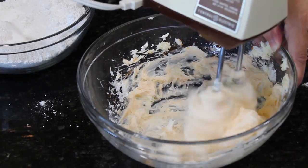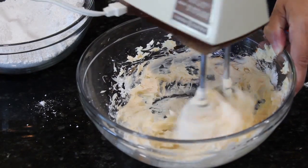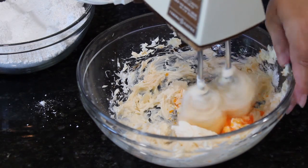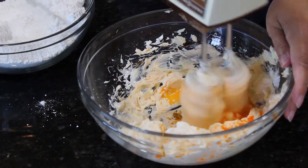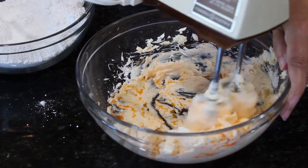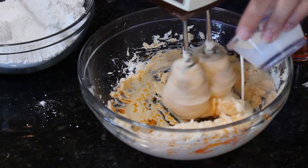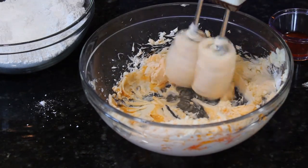And then once that's done, we will be using a Wilton 1M piping tip. You can use any of the large star tips to get the same results. And a disposable bag, because I'm all about easy cleanup. I have the reusable bags, but I just don't use them that frequently. I have a large quantity of disposables.